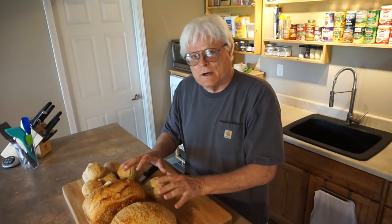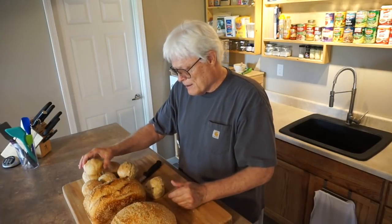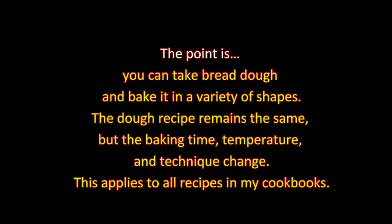The recipe is an artisan recipe, which means each of this is an artisan loaf of bread, and these are artisan rolls. You'll taste the difference. The point is, you can take bread dough and bake it in a variety of shapes. The dough recipe remains the same, but the baking time, temperature, and technique change. This applies to all recipes in my cookbooks.